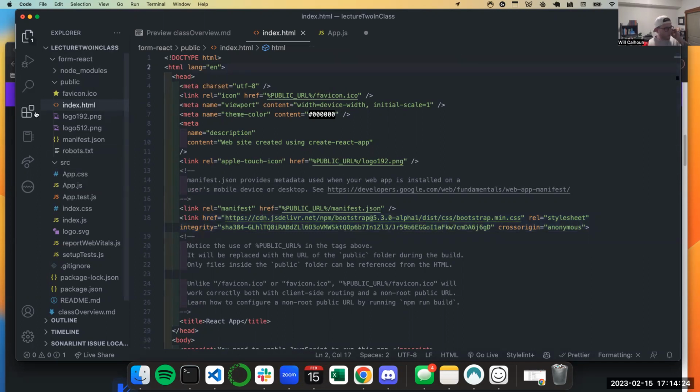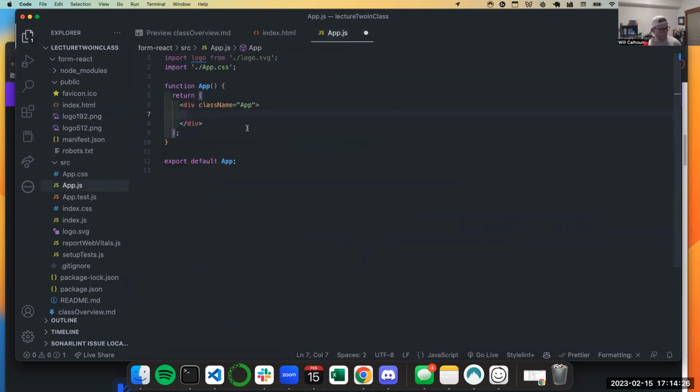Okay, so let's go ahead and try to recreate what we have. Okay, so I have my app. I just deleted everything. Now I want to create this form that I want to maybe be able to reuse. What is my next step? What am I going to do here? Do I want to create my form in here, or what would be a better way to be able to have a form that I can put in different places?